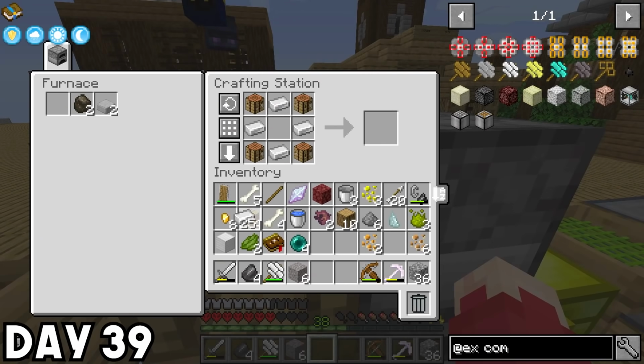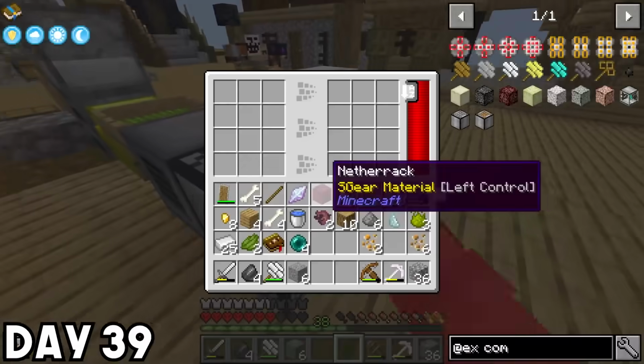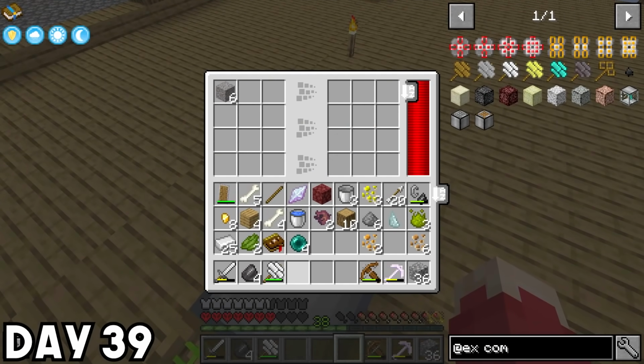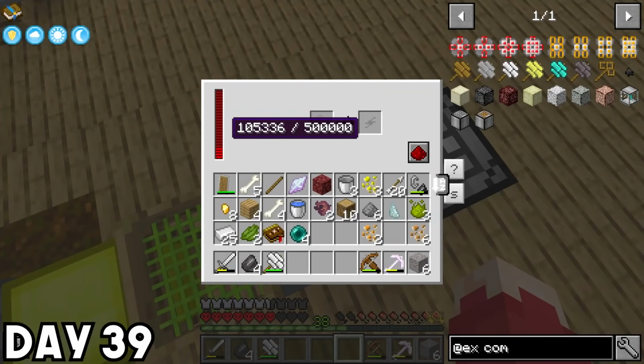Jolly good that I made it, mate, because on day 39, I made an auto compressor. Now this will speed up the whole process of getting cobblestone, smashing it to gravel, then smashing it to sand, and then smashing it to dust if I need it. What this does is I can put, let's say, a stack of cobblestone in the compressor. It will compress it into about 4 blocks, right?